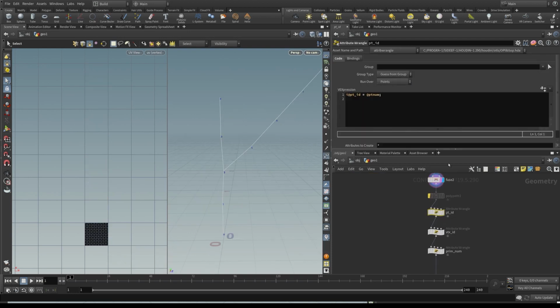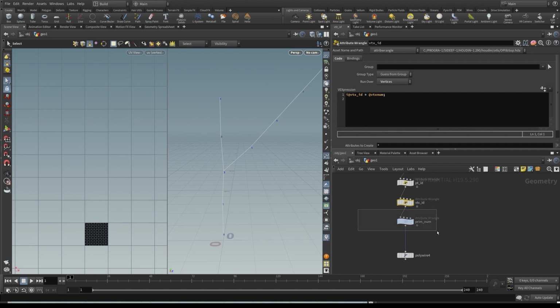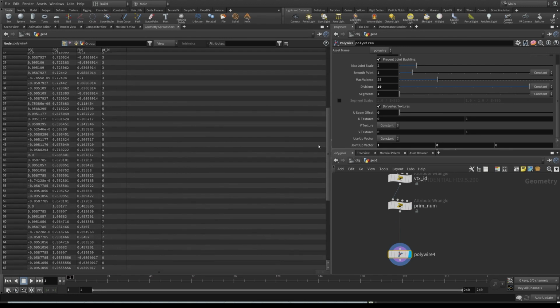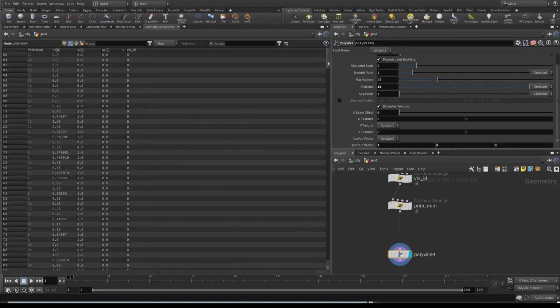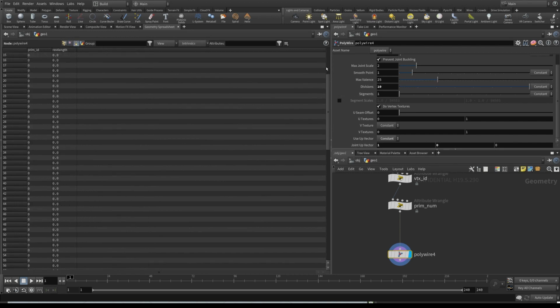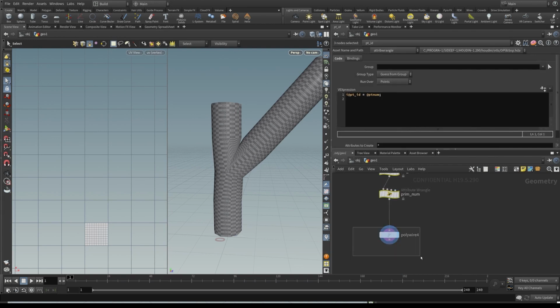Okay, next, I've created a point ID attribute and a vertex ID attribute and a primnum. When we look at a geometry spreadsheet, you can see the ID seems to be working okay, but the vertices, no good. And the primitives, again, no good. That makes it very hard to try and fix the polywire downstream. Fundamentally, there's a loss of data that can't really be recovered.